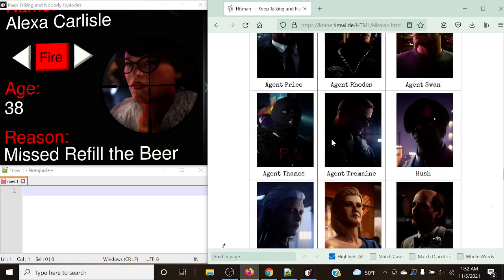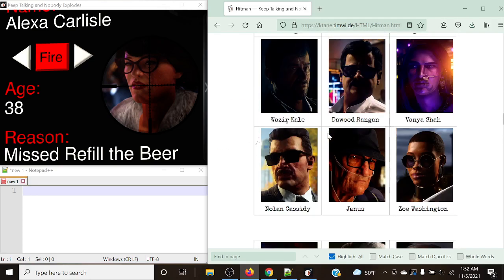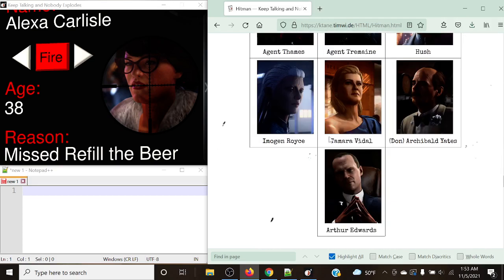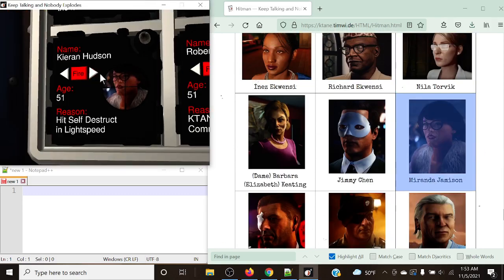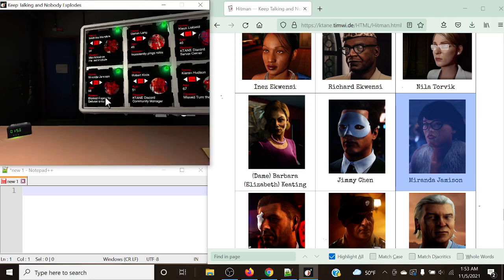But taking a look around here, the target that we're going to be looking at, I think it's an elusive target, is Miranda Jamison right here. Find her name, and we'll solve this bomb. And just like that is a solved module.